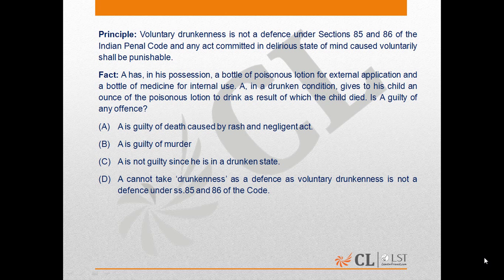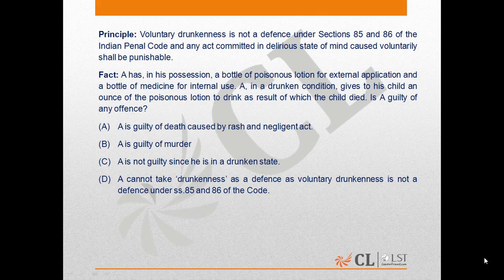In this question, while the principle and the facts are clear, the question and the options thereof are not extremely crystal clear. However, as seen previously in the past year papers, it is not always necessary that the questions asked would be to the point and the student is expected to answer the question from the options given.